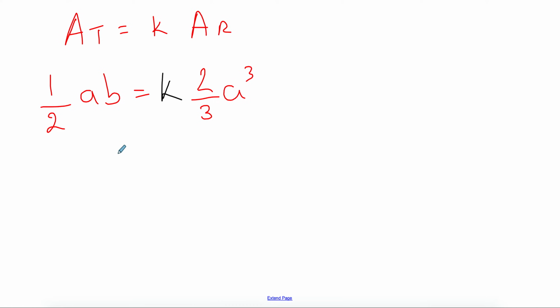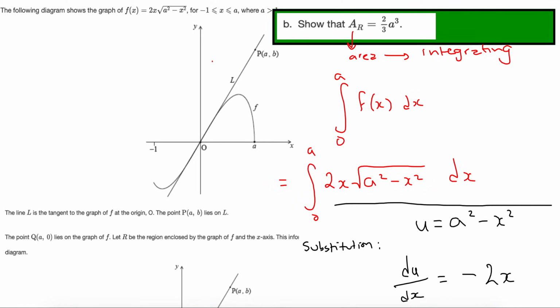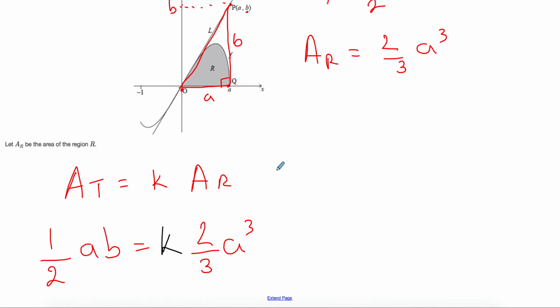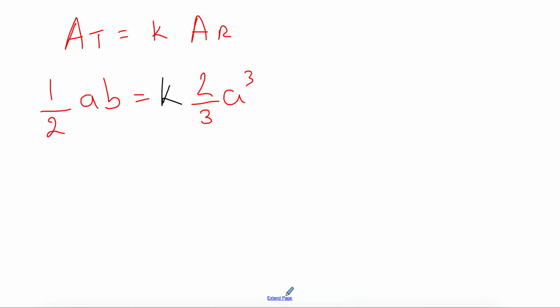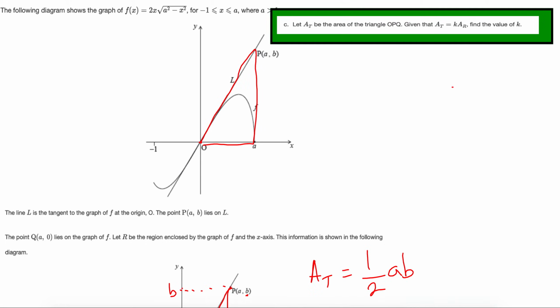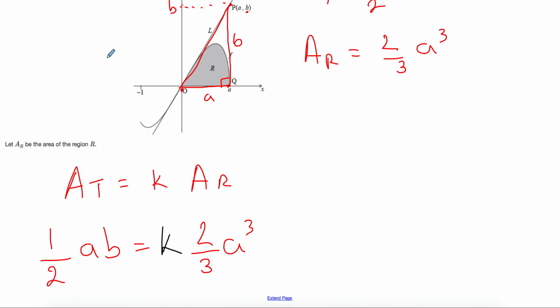So we remember when I said the B will be useful. It would be nice to have everything in terms of B here, because they'll cancel out. Now you can go through with it, but you'll end up with something in B. And it's much better to just find the value of K, because they did say, the clue here is that they said find the value of K. They didn't say find an expression of K in terms of A, which means you expect a lot of things to cancel out. Now we know that B is equal to 2A squared. So we're going to use this information. Either you spot this from the beginning or you spot it later, it's fine.